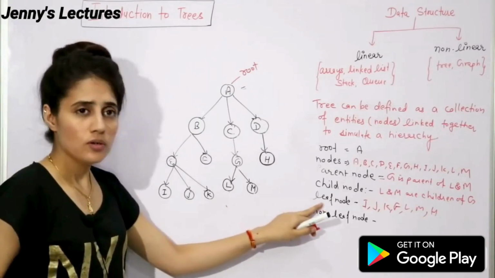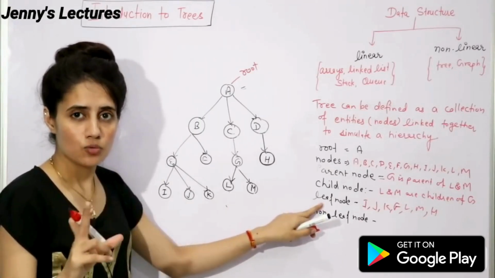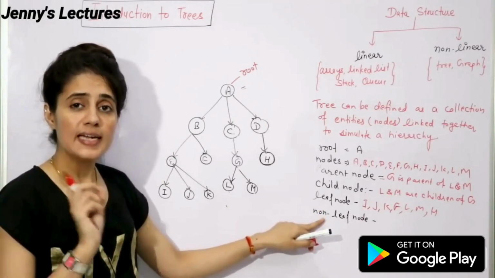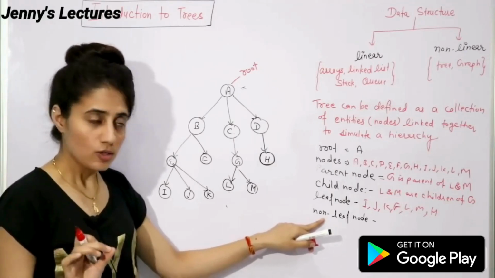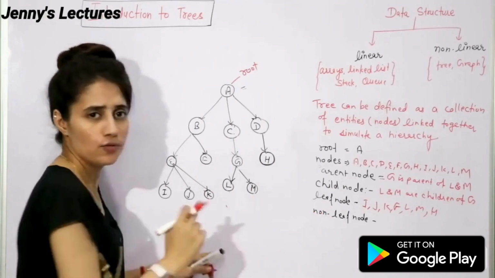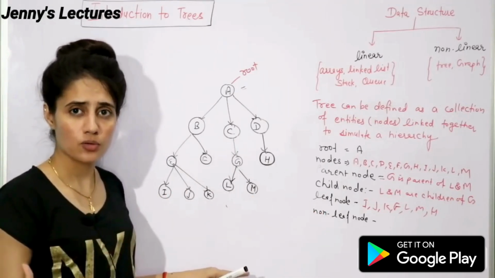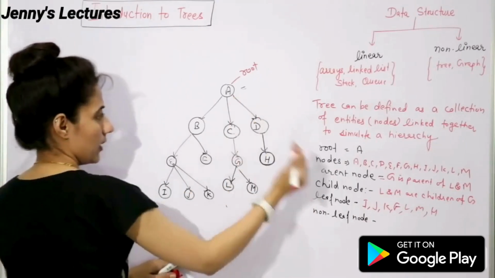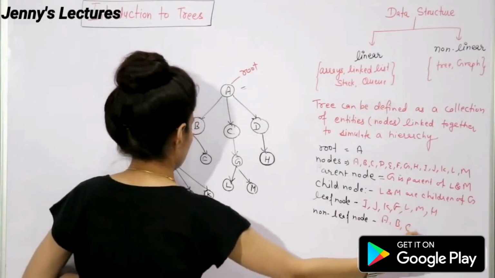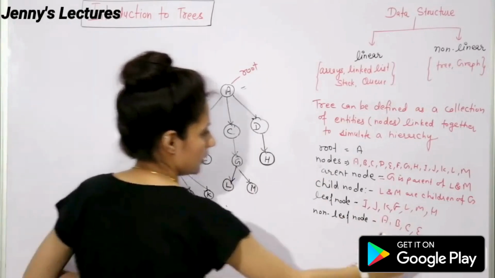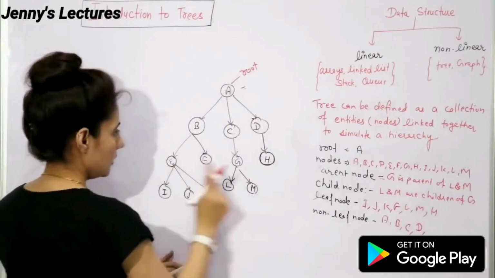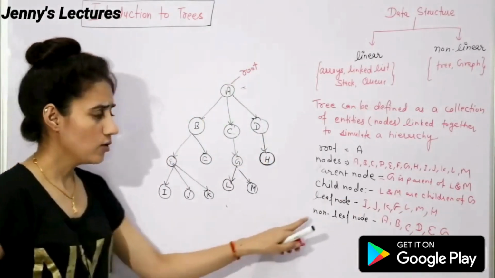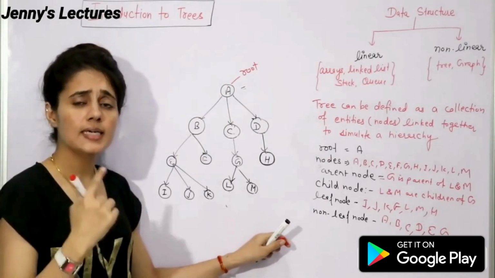These are leaf nodes which are not having any child. Leaf nodes are also known as external nodes. You have to take care of this thing, external nodes, right? So now what is non-leaf node? Which is having at least one child, right? So all the other nodes except leaf nodes are known as non-leaf nodes, as well as internal nodes. So here non-leaf nodes are A, B, C and D also, plus E and G, right? These are non-leaf nodes, and you can say these are internal nodes.